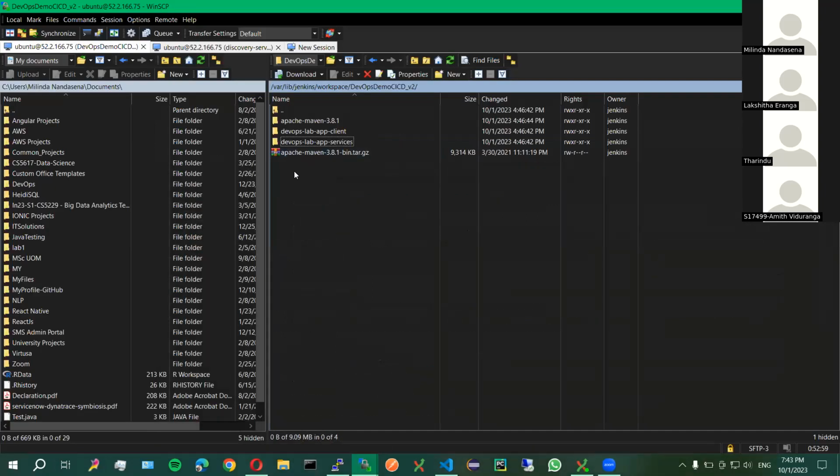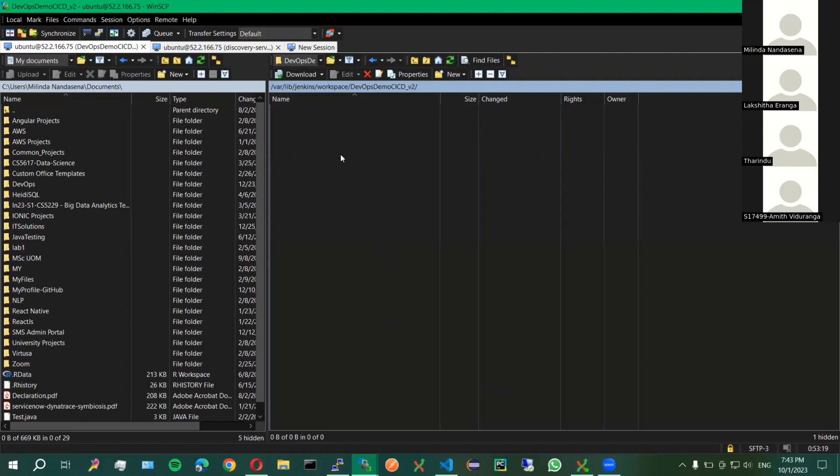So that's what happened here. It was downloaded and extracted in here. After that, it builds the jar package by going to this one, again, discovery service.